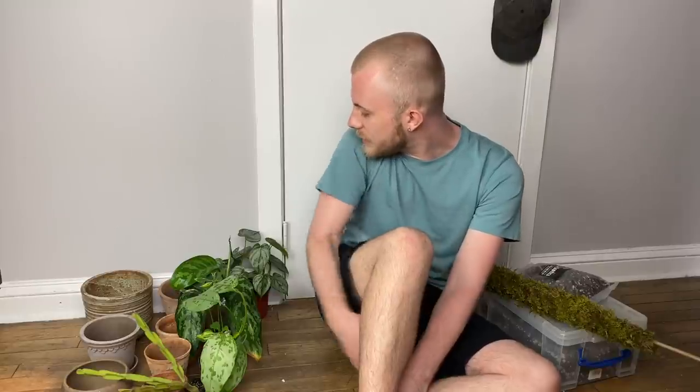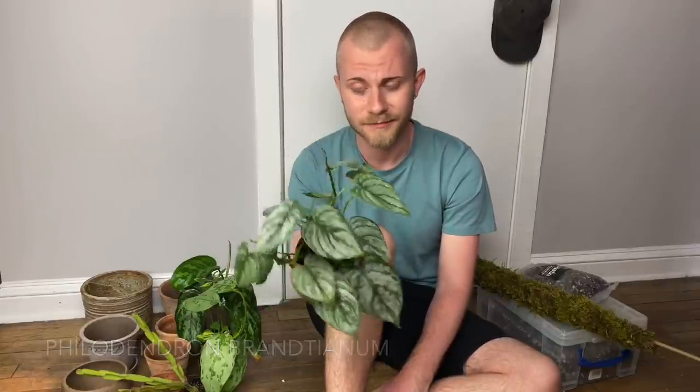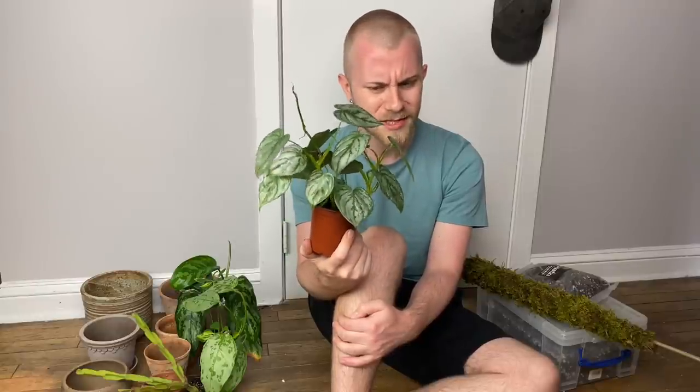I have a bunch of plants right next to me. We're going to start off with this Philodendron brandtianum. I got this a couple of months ago — I think it was in one of my last plant hauls. I have another one of these in my home that I've just let grow out, and the leaves get a lot smaller, and sometimes the vines don't even put off any foliage at all. So I wanted to kind of prevent that with this one. My friends at Illexotics, which is another plant store here in Philadelphia, were kind enough to send me some of their materials — their Aroid mix right here. It's their soil mixture catered specifically towards Aroids: Philodendrons, Epipremnum, Monsteras, Raphidophoras. They sell a lot of Aroids and have a lot of really cool ones.